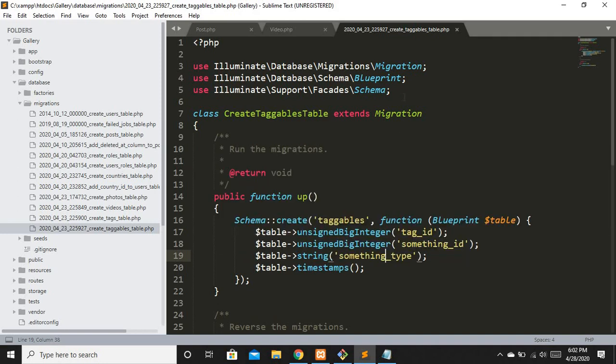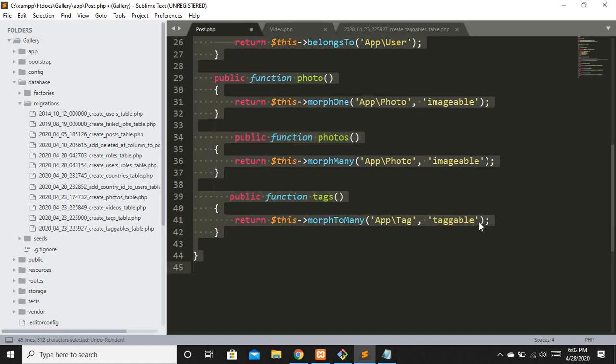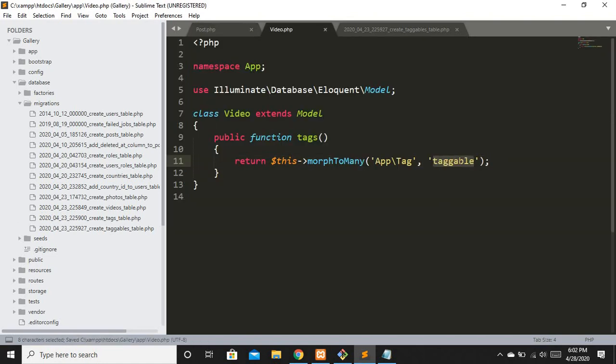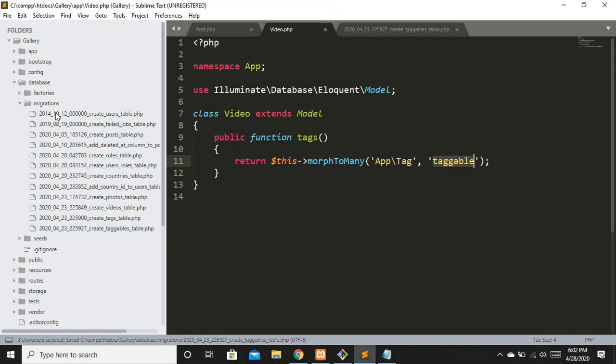But I just wanted to let you know that if you want to create a custom name for this type and id, you have to change the name right here, and pass it in the second parameter, whatever the name is. I will just revert it back right here, and right here as well. Okay guys, so that was it for this mapping procedure.